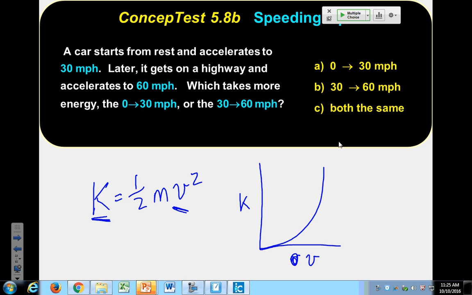That's why your car is sort of optimized to operate at a certain speed. So if you travel, I don't know what the speed is, 45, 50, 55 miles an hour. But if you do travel at very high speeds, 70, 80 miles an hour, your gas mileage will degrade quickly, because it just takes a lot more energy to travel at large speeds. It takes a lot more energy to get that big old hunk of metal up to these high speeds, and then to keep it at those high speeds. So it does take more energy to go from 30 to 60 miles an hour.